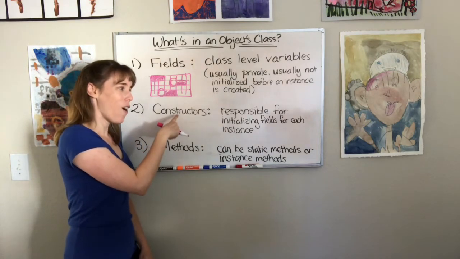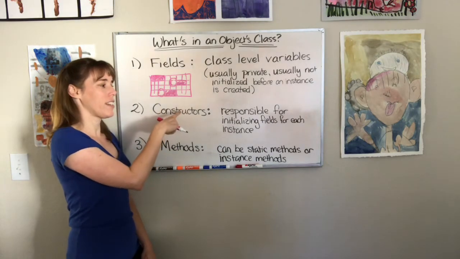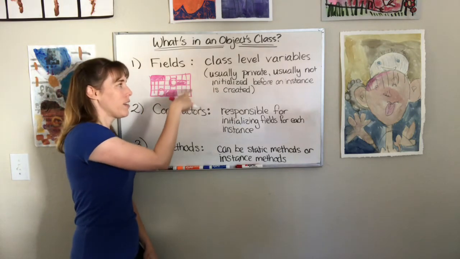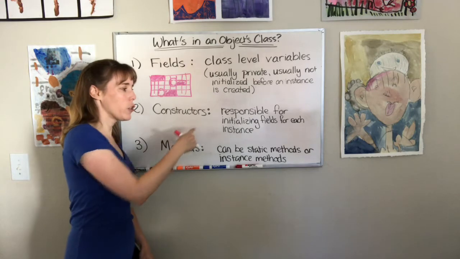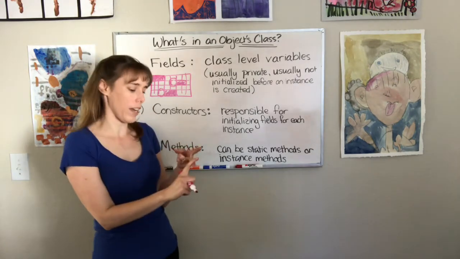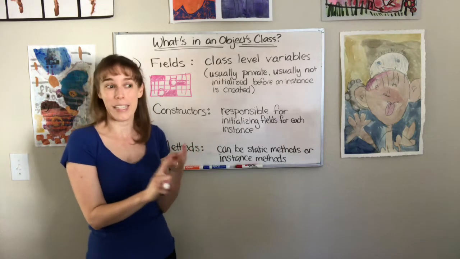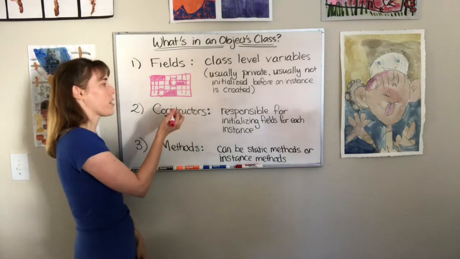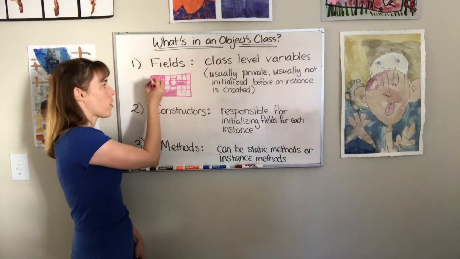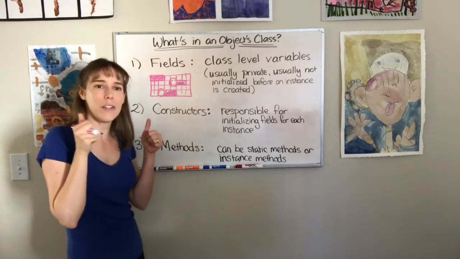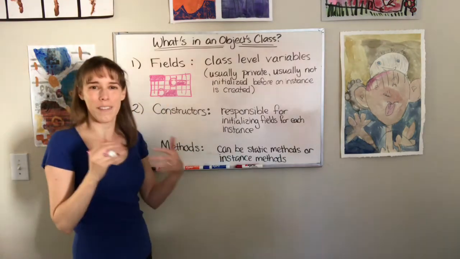Constructors are responsible for initializing the fields, right? So when you want to create an instance of an object, you have to say the Jabberwock has this intensity, the Jabberwock has claws this long, and the Jabberwock is alive, right? You tell it information about those things, and it's the constructor's job to fill in those spots in memory and say, yep, I have made you Jabby the Jabberwock.